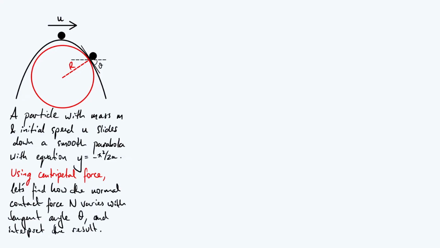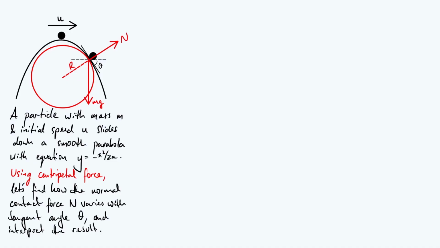So I've just added such a circle onto the diagram, as you can see, the idea being that when the particle is at this position here, when the tangent angle is theta, the parabola is reasonably well approximated locally by that red circle, which has a radius of capital R. This diagram is not to scale, by the way. It looks to me that if you wanted to have a better fit between the circle and the parabola, the circle should have a significantly bigger radius. However, it doesn't really matter that it's not to scale, and I just didn't want the diagram to get too big. All that really matters is that the circle exists, and there is a way to find out the radius of the circle, which by the way is called the osculating circle.